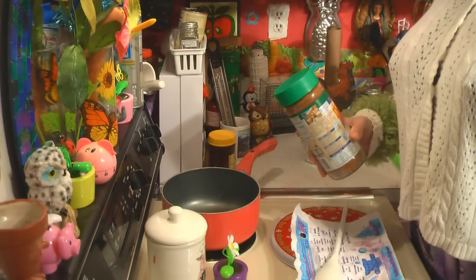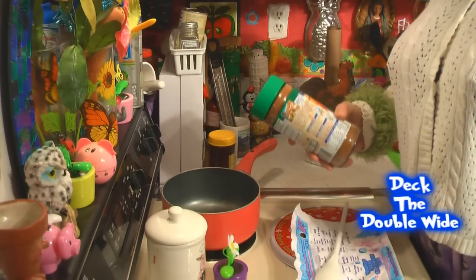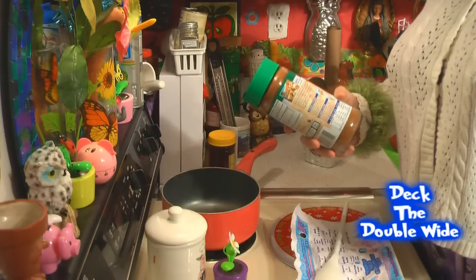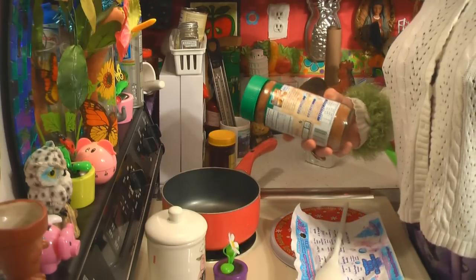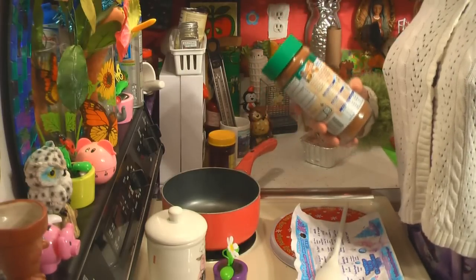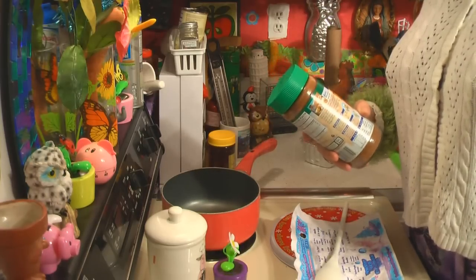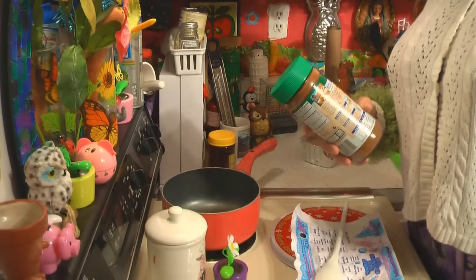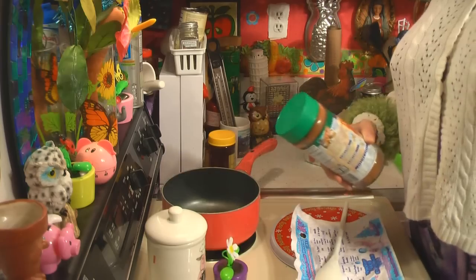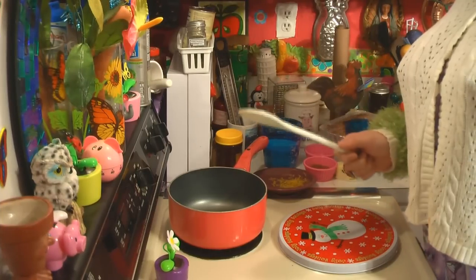I don't know about you all, but I love iced tea. And you can get it anywhere. They even make it freeze-dried. It's just everywhere. And today we're going to be making iced tea into a candy. Yes, that's right. We're going to be making a festive fudge out of iced tea flavors. I'm going to show you how to make it up next. I'll be right back.